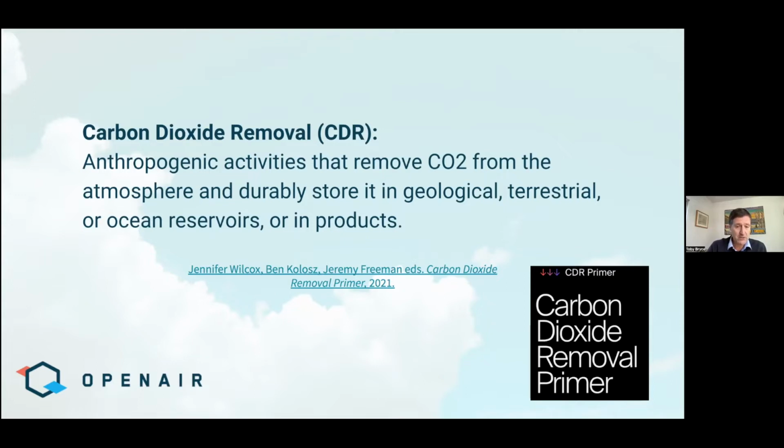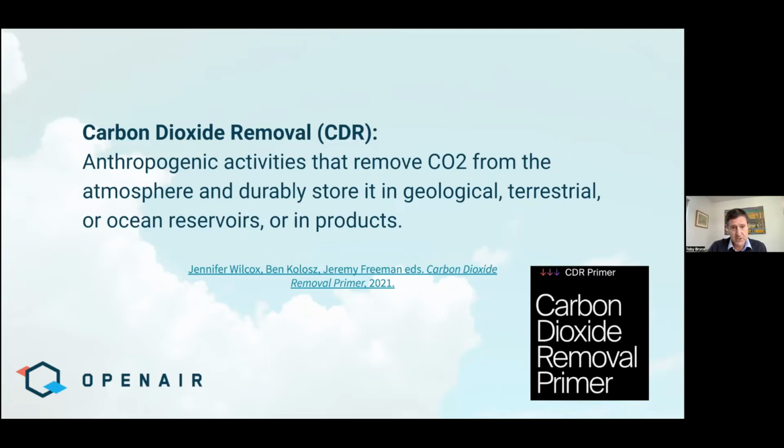Also, some countries in the global south are not going to be able to decarbonize their economies as quickly as the countries in the global north that are primarily responsible for the trillions of tons of CO2 in the atmosphere. And so for that reason, there's clear scientific consensus that we are going to need gigaton scale carbon removal by mid-century if we want to have any chance of reaching our climate goals of limiting warming to 1.5 or 2 degrees Celsius. That's billions of tons per year. Our current scale is thousands of tons per year. So we have a tremendous amount of work to do to scale carbon removal to get to the point where we need it to limit warming.